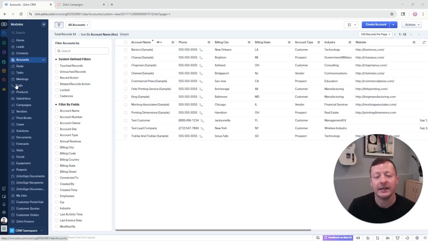So the last thing is, how do we sync over the contacts in Zoho CRM over to Zoho Campaigns so that you don't have to constantly be doing exports and imports of your contacts to keep your mailing list up to date? And then we're going to create segments in Zoho Campaigns based on attributes of those contacts in the CRM so that you can target specific groups of contacts based on fields in your CRM. All right, so let's get into it.